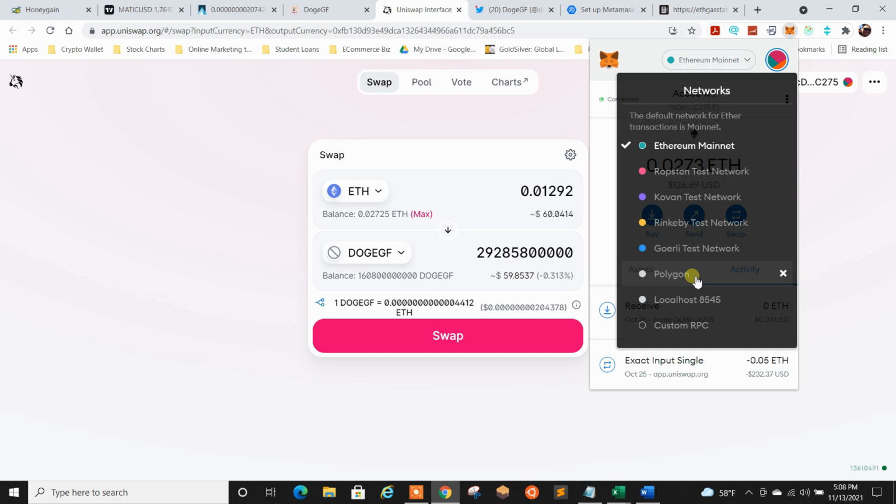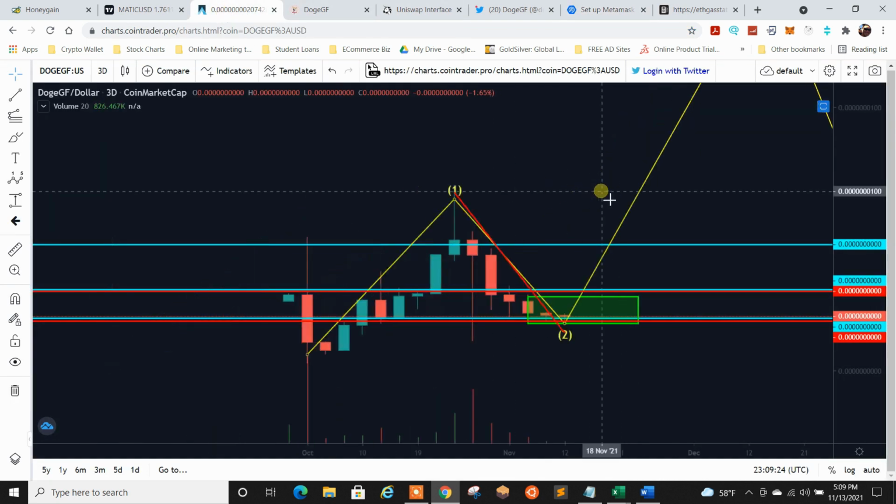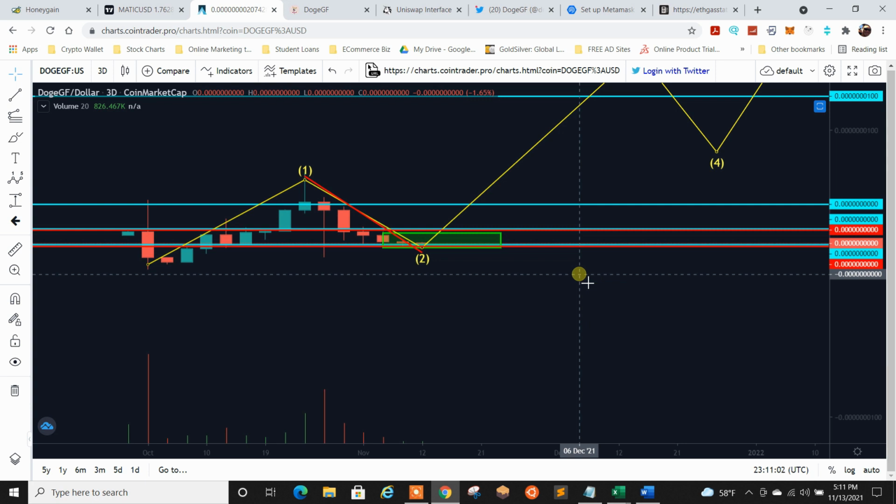Why is this important? Well, because if Doge GF is listed on Polygon or Matic, your fees are going to be extremely reduced when it comes to the gas fees for acquiring one of these assets. So basically, what my plan is here, guys, being a Doge GF investor, I've got billions of tokens right now in my possession. I don't plan on liquidating any of them quite yet, because if you go back to the charts, we're nowhere near where I want to be. So I really don't plan on liquidating until GF is listed on something like Polygon or Webull. That way I can just move my tokens over and liquidate at lower fees, okay?